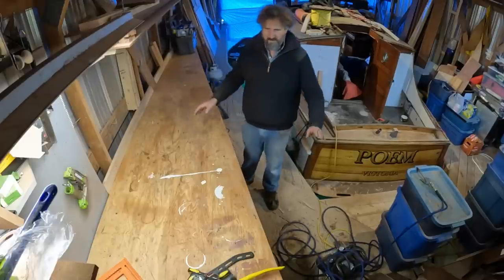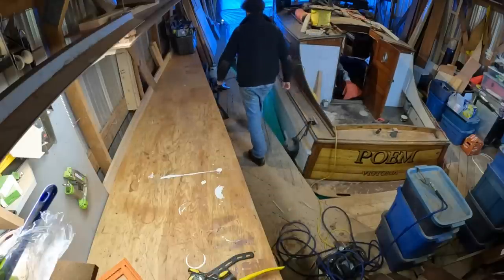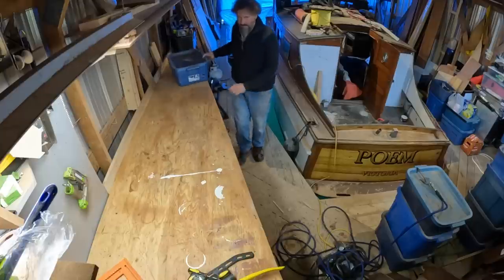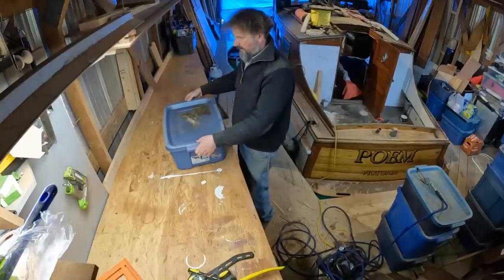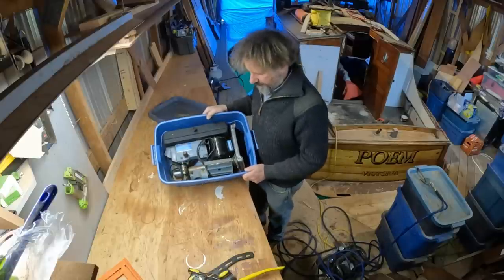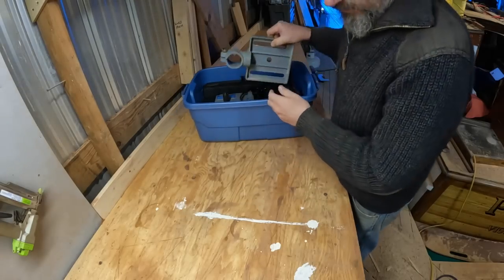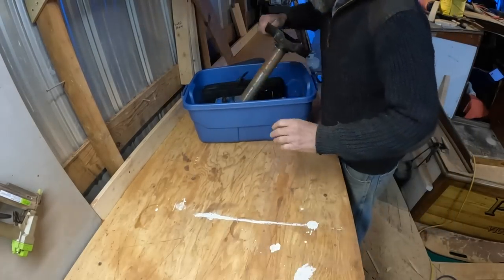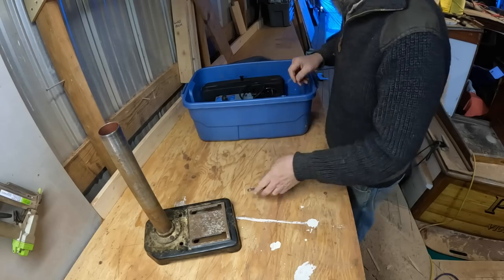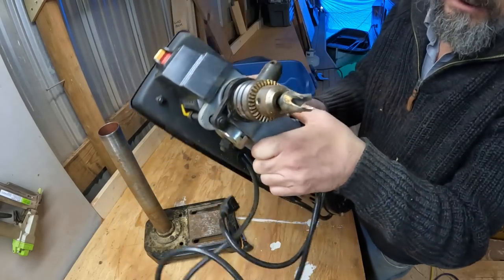Okay, largely manageable now. Where is that notebook? Aha. When you live on a boat, everything has to fit in a bin, even a drill press. You know, I really only have this thing for one reason, and that's to drill bungs. And the plug cutter is actually in it.